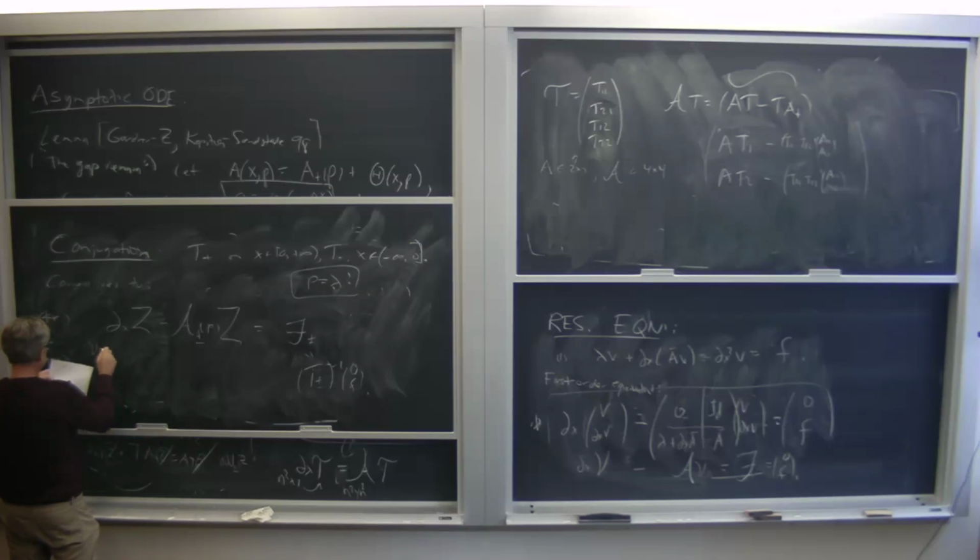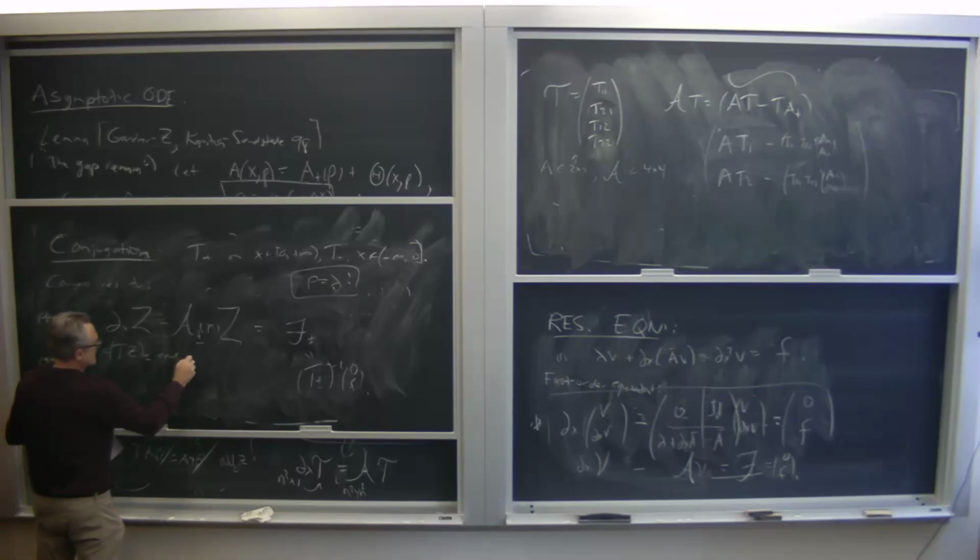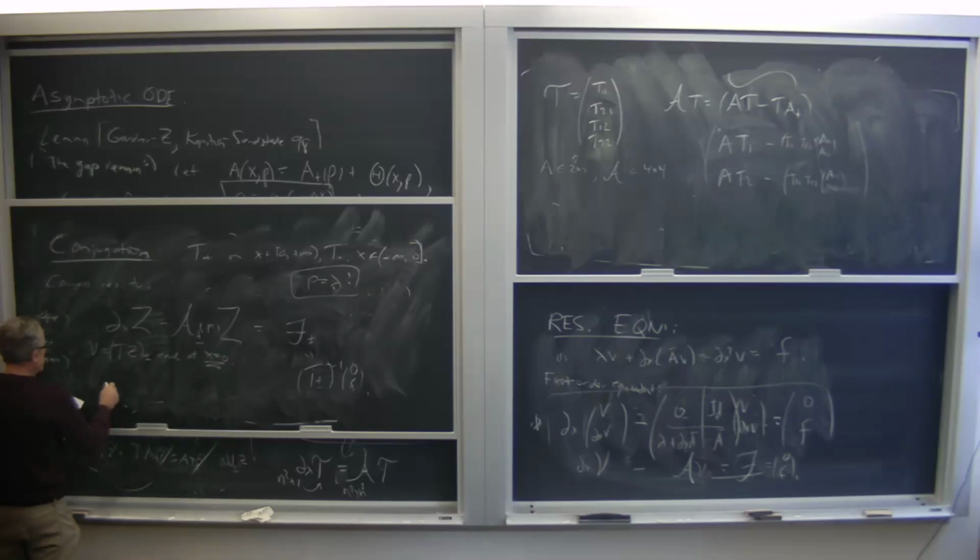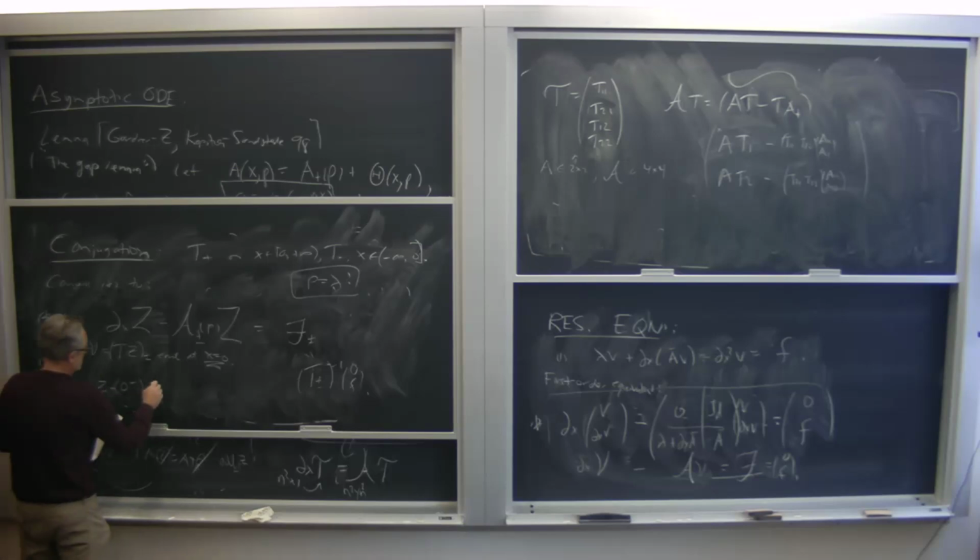Okay. And this comes from V equals T Z plus or minus. And these are equal at the common point x equals 0. They have to agree. And that tells me that Z minus at 0 minus, with a T minus, is equal to T plus Z plus at 0 plus. These have to be equal also.